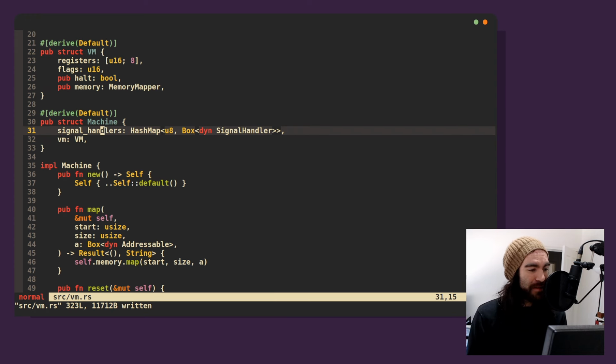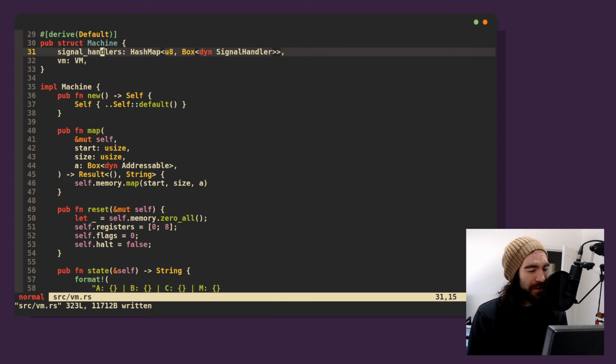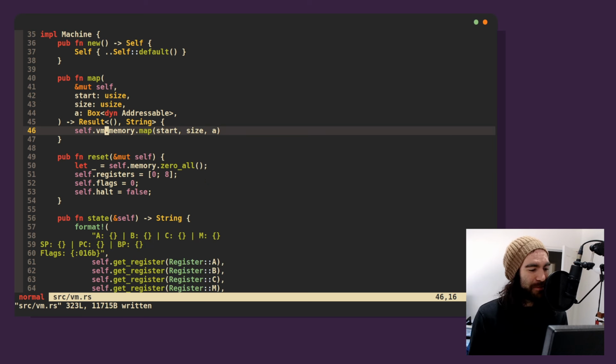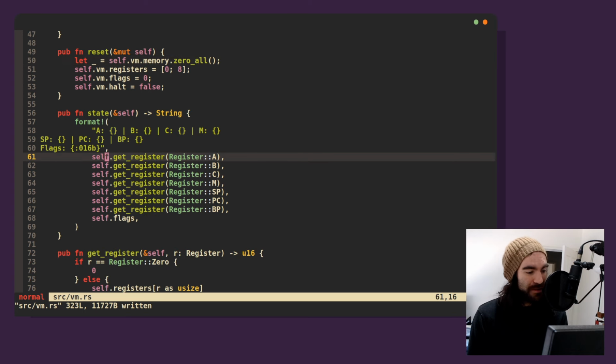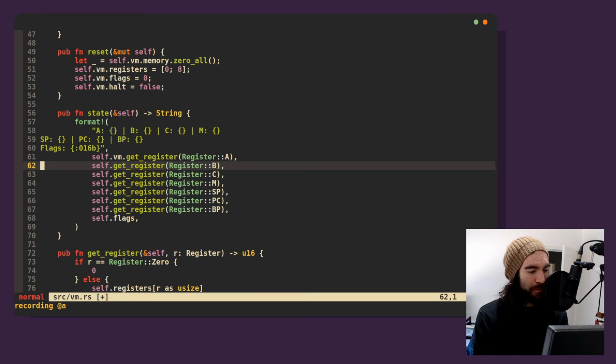So VM, this has a default, that's fine. Self.vm.memory.map, it's going to be really annoying. VM.registers, VM.flags, VM.halt, VM.memory.zeroAll, self.vm. Let's just record a macro to do this real quick.